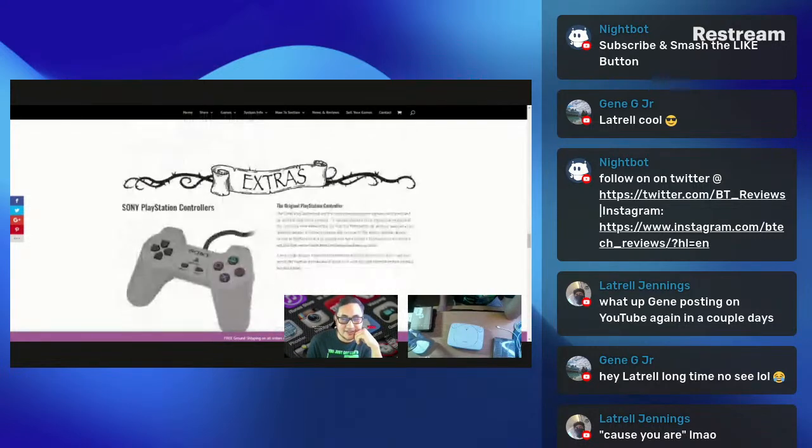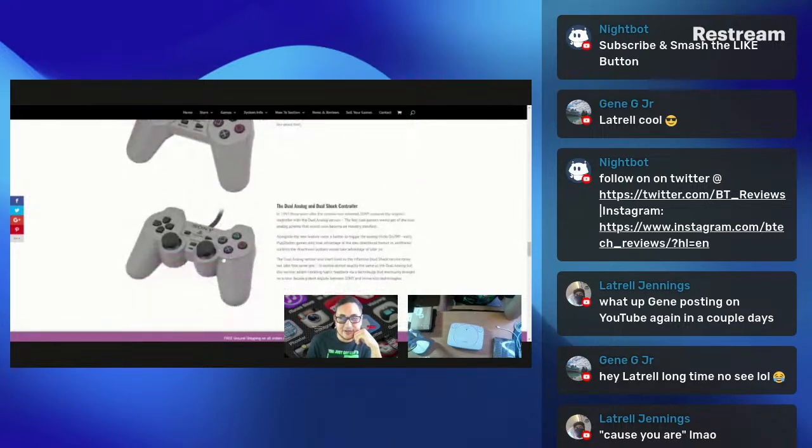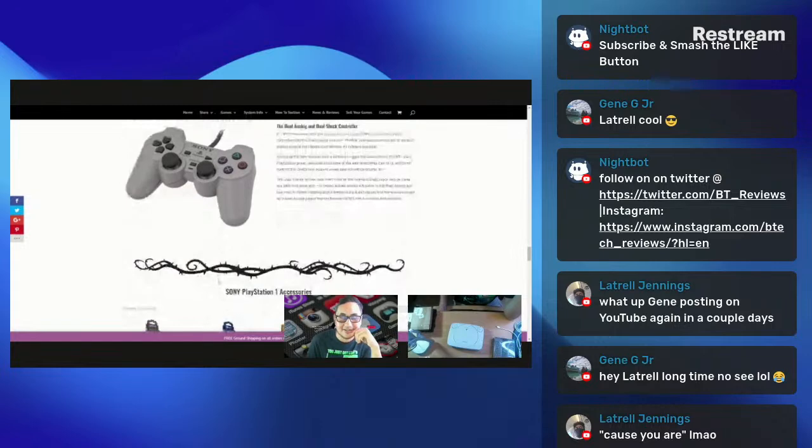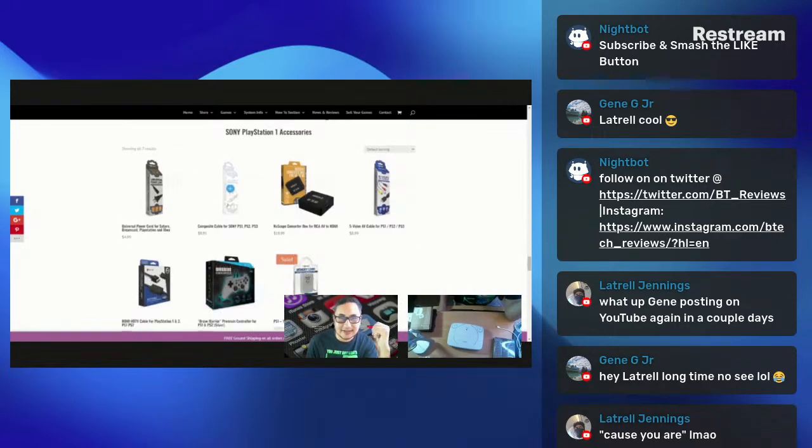Again, a lot of little accessories came with it. There's the original remote. I actually had that one. And then, of course, PlayStation finally upgraded to the analog stick, which, again, thank you, Sony. It wasn't really original. If you follow the history, the Atari system was one of the first consoles that had a joystick that made games easier. And then, of course, Sony really introduced it, along with Nintendo with the N64, right? But anyways, just kind of going along.